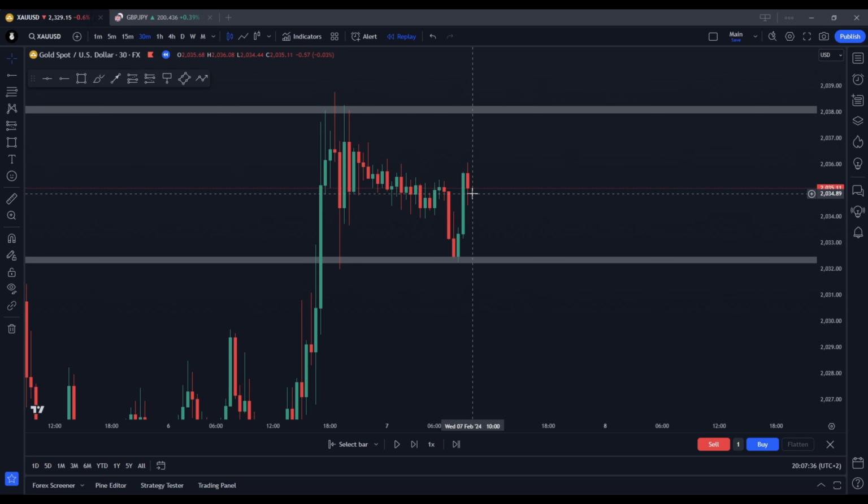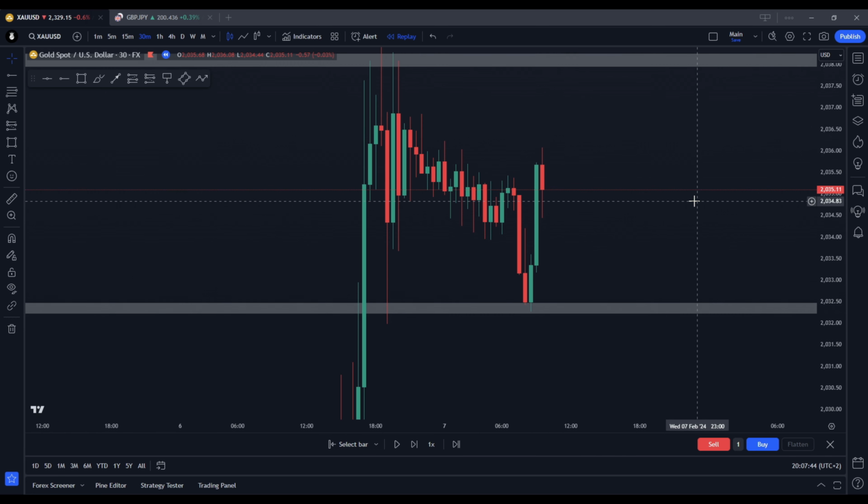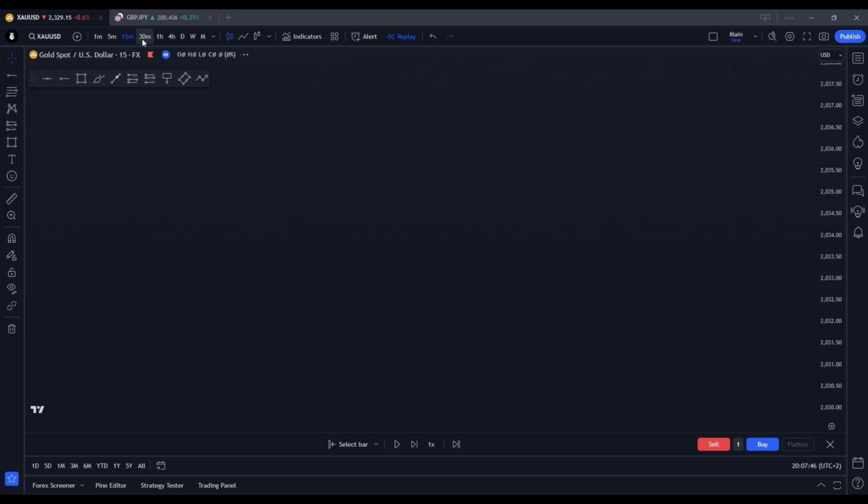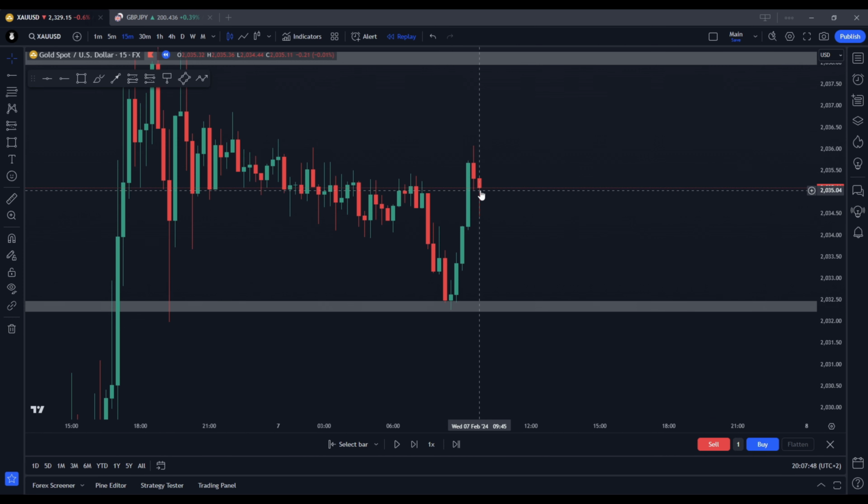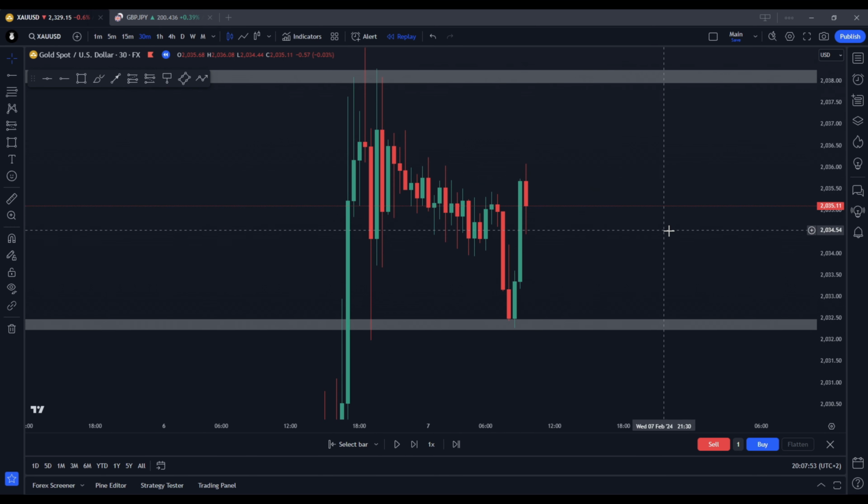So this is our pre-London candle. You can see we formed some resistance at the top of the support over here. So what I'm thinking at this point, let's just see what this looks like on the 15-minute candle. So it could even be a potential wick fill on the 15 to continue down to the bottom. But let's just see. So we have two scenarios here. We could either take a wick fill sell if price wicks up and then breaks the low and continues bearish and down to the bottom of this support area, or we could take it at this level over here if we break this previous 30-minute candle low.